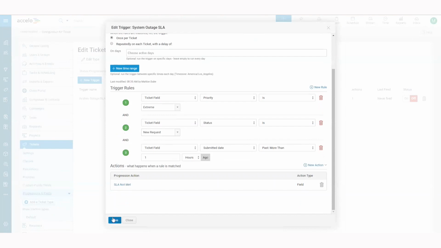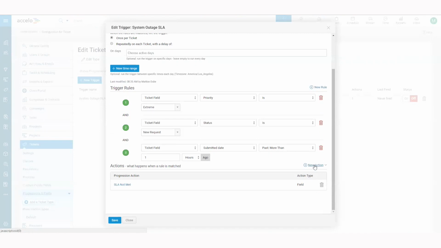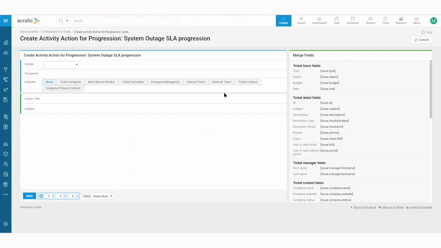Now, we of course want to make sure that we're still getting to these clients and helping them out, even if we don't quite make the SLA. So we're going to add one more rule on, just like we did before for our customer service SLA, to notify the team internally that we need to get back to the client. And we have some of the same options. We'll set that up to go out on behalf of the account manager, and just in case they don't have one, we'll send it on my behalf. But this time we're going to adjust the recipients a little bit. Rather than telling the entire company, we're going to specifically notify the support team, those folks who should be getting back to these anyway.